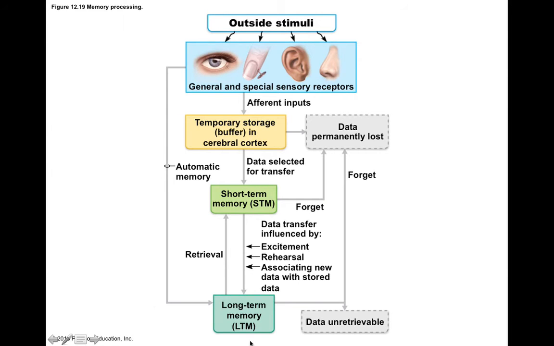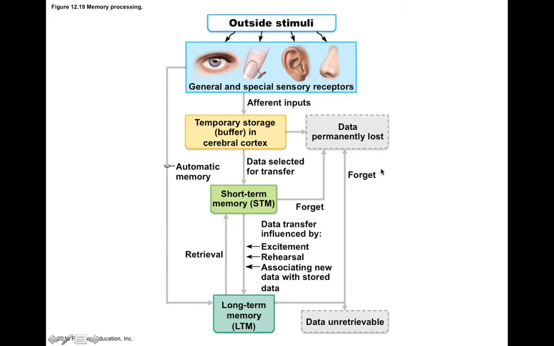So if we look at just the general flow chart of how memories are formed, it all starts with your senses, right? Because your senses are the only thing that connect you to the outside world. So outside stimuli are picked up by your senses, whether it's touch, hearing, smell, or sight. And these senses are sent to the central nervous system where they're basically temporarily stored. Now, they can be stored in a variety of different regions, but if you're thinking of conscious memories, then that's going to be stored in the cerebral cortex. And if you don't use this information, or if you don't pay attention to it, that information is permanently lost.